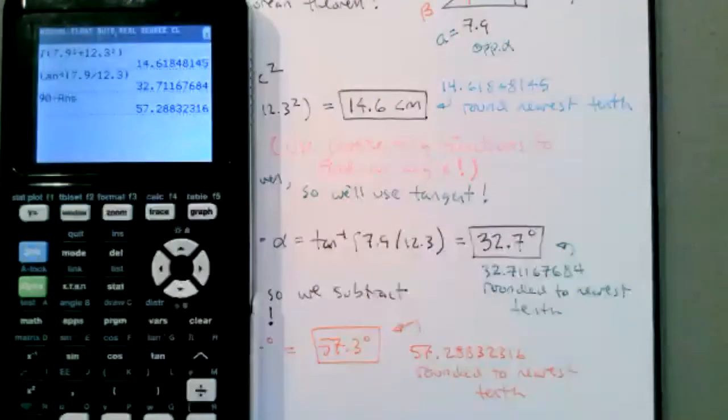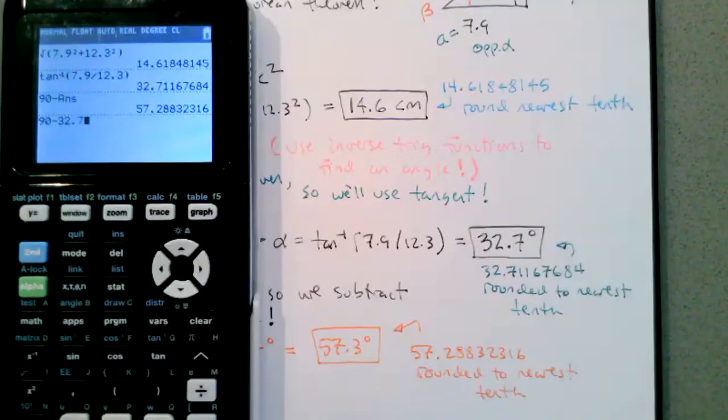Subtraction would have been a safe place to do the rounding, because if I subtracted 32.7 from the 90, I'd have come up with 57.3 anyway. But we're trying to build best practices, and best practices work best when we understand why they work best. And so it works best if we know that the rounding in the subtraction part is going to work itself out. That's always going to be readily obvious that the rounding will work out.